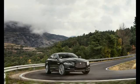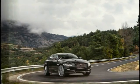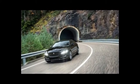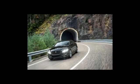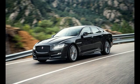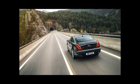2016 Jaguar XJ: rarely seen, but not forgotten. The only thing worse than being talked about is not being talked about. Oscar Wilde's line seems particularly apt when applied to another great eccentric, the Jaguar XJ. Because despite being both a fine luxury sedan and a conspicuously charismatic choice in a part of the market typically more conservative than Texas talk radio, the big Jag has never gained much traction against its obvious rivals.